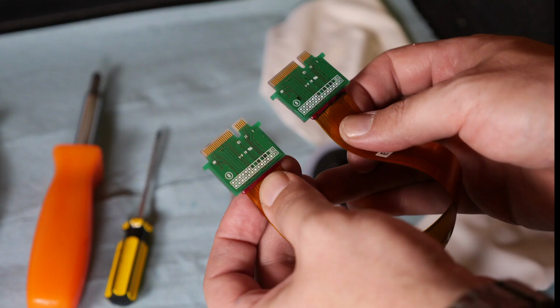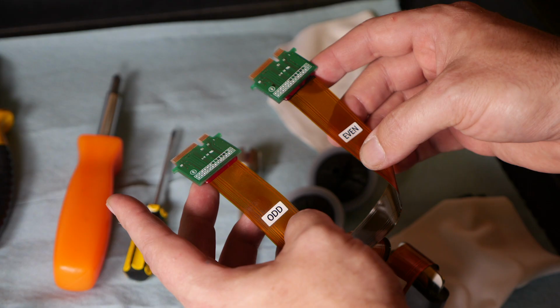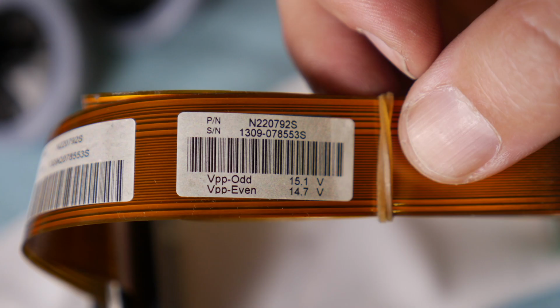Observe your Gen 4 printhead and inspect for any damages. Take note of the end of the ribbon cable where you will see the card that plugs into the headboard. Please note, the ribbon cables will be marked with an even and odd sticker as well as a voltage indication. Use these voltage indications as a starting point during your calibration.